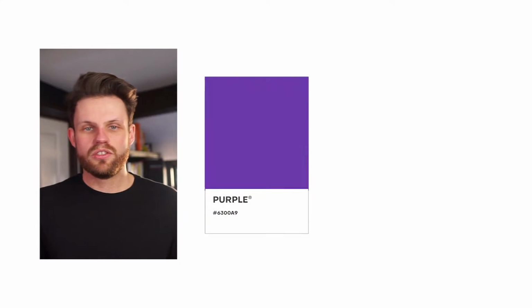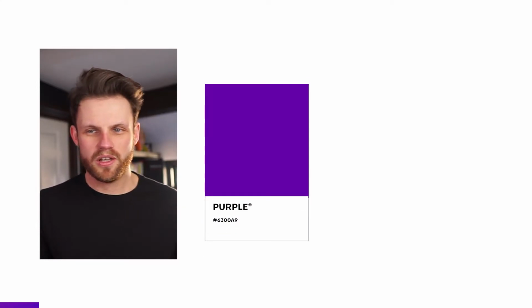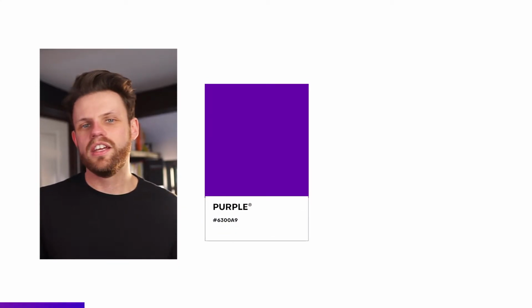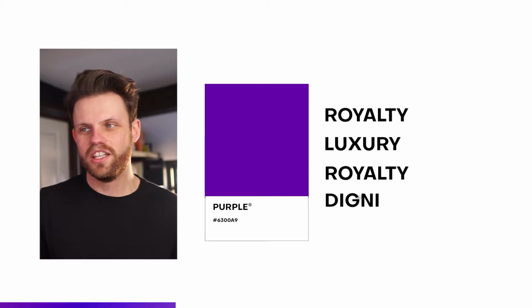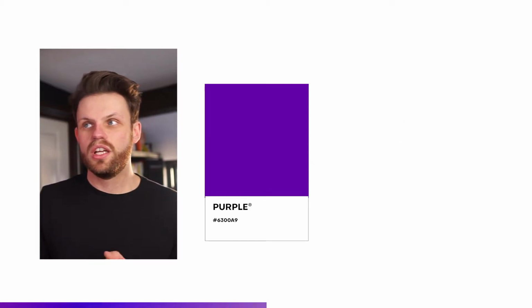And then finally onto purple. Purple used to be one of my favourite colours, and yeah, it symbolises royalty, luxury, wisdom and dignity. So a lot of higher end brands will tend to use the colour purple. I think for me, what I've been noticing is that purple is a colour that is sort of declining in popularity. I'm not 100% sure why. You just don't see it with as many brands nowadays. Trends, stuff like that, not 100% sure why.